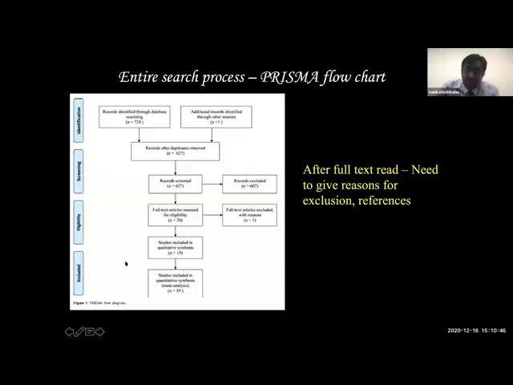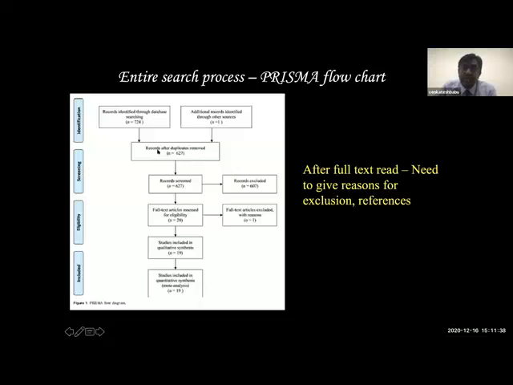Next is something called the PRISMA flowchart. This flowchart is freely downloadable from the PRISMA website. In Google, you can type PRISMA systematic reviews, and you will automatically land on that website. This flowchart is mandatory; you have to submit it while submitting your manuscript. Here, records identified through databases: whatever databases you are using, you have to add all those values and enter them here. Then additional records identified through other sources, for example the reference list or clinical trial registries, you have to capture here. It means sources other than your databases.